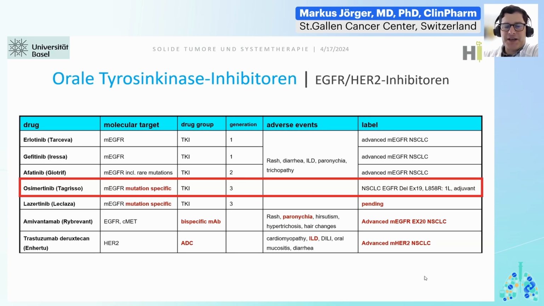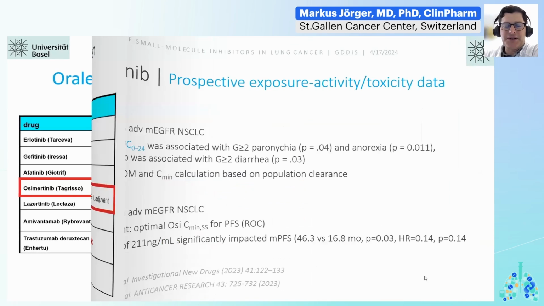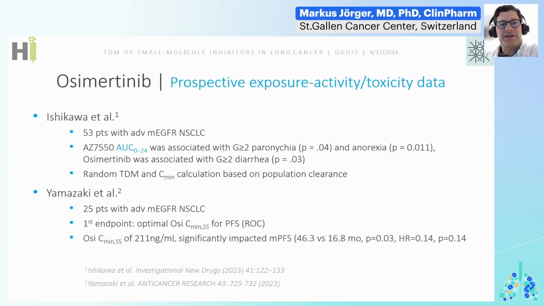I will not go into that, but just that we realize that this is really a moving field. So what do we have for data for osimertinib? There is Japanese data, Japanese colleagues that established somewhat a PK target range. Here with the advantage of the kinase inhibitors is that you can pretty easily use the trough levels.